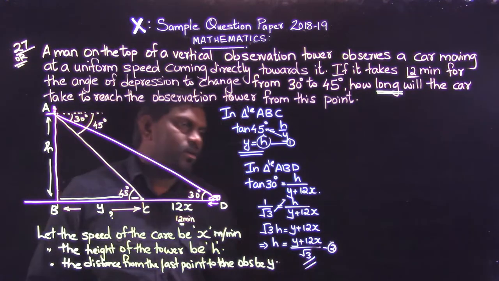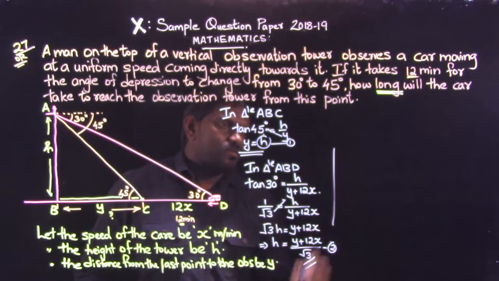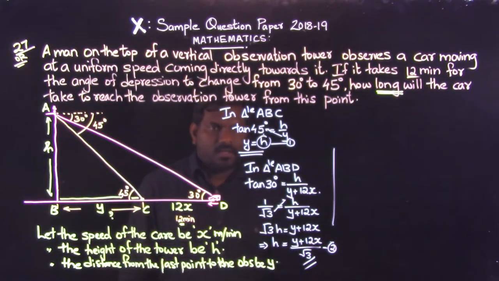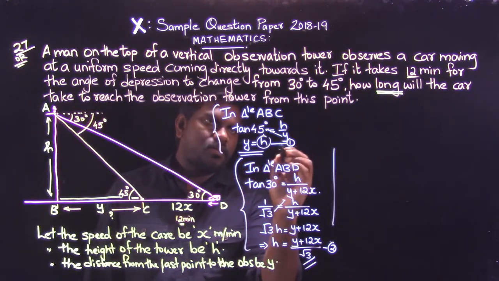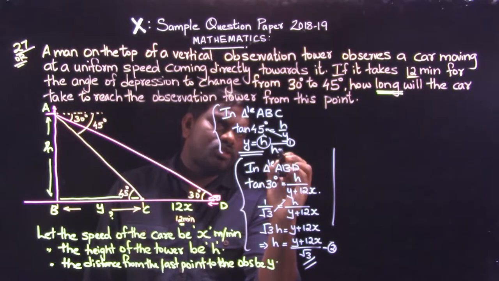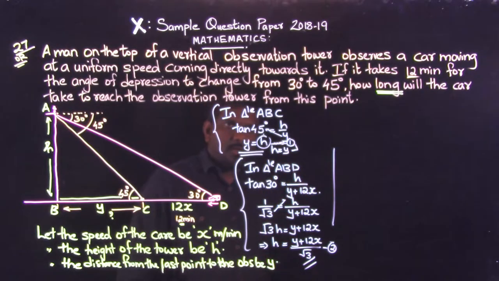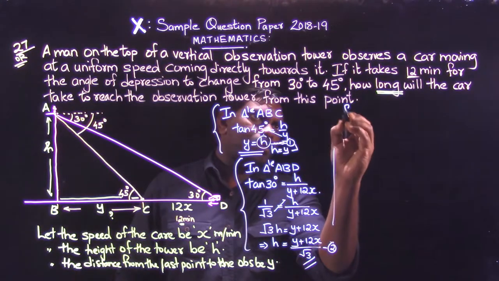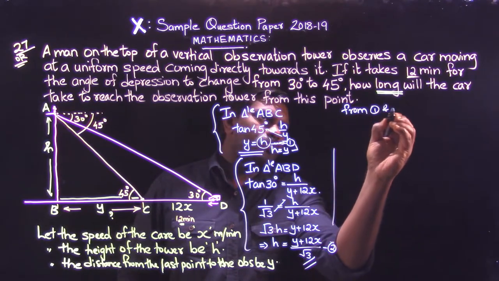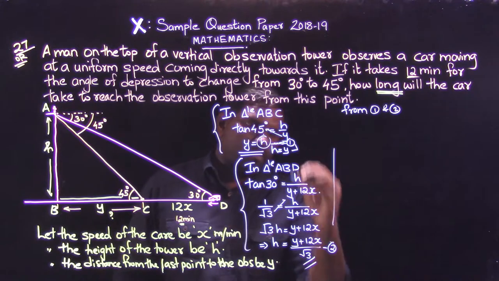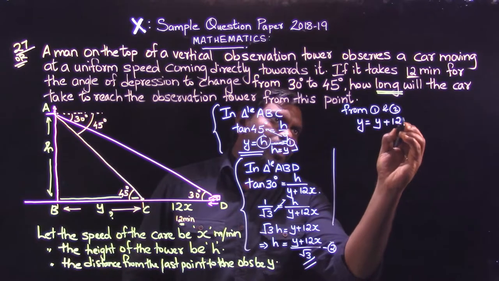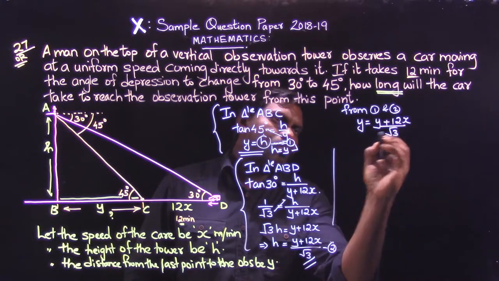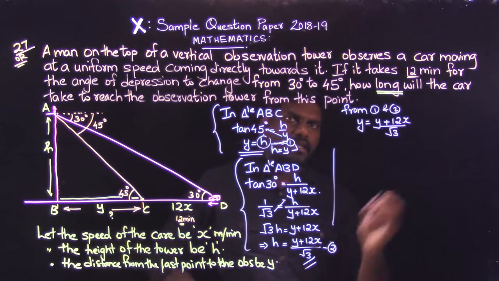That is going to be equation number 2. So this is what you really wanted. So this is one triangle, this is another triangle where you can keep it. I would rather write h is equal to y, which is my equation number 1. Now, when you compare 1 and 2, both sides h are same, so y is equal to (y plus 12x) by root 3, isn't it? Can't I write like this?